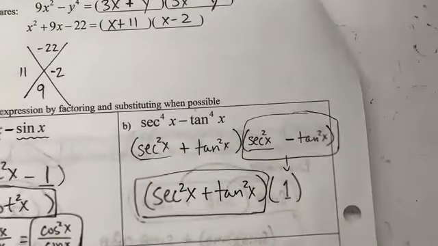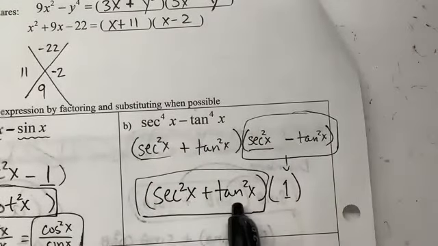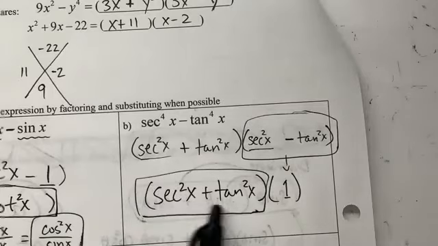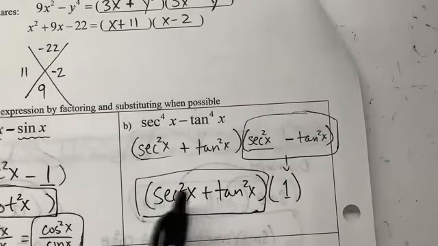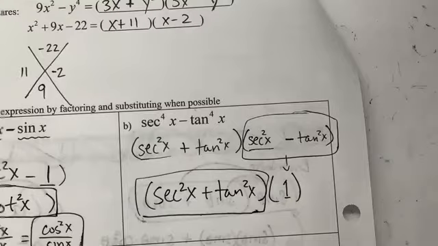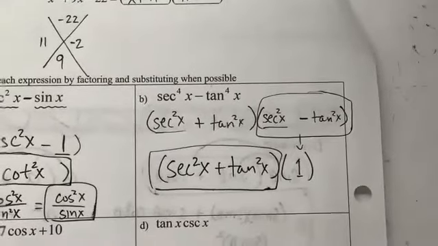Now, you might try to go even further. You might try to change this into something or change that into something, but you can't always keep going with these. Sometimes you just have to stop there, but it's tough to know when to stop sometimes. So on the homework, I would just do one or two steps. If you feel like there's not much more to do, you can just stop there. If you want to keep going and see what you can do with it, you can. Or you can check the textbook answer to see if you got to the answer yet or need to keep going. So keep going until you think you're there, and then check the answers to see if you got to the final step you're supposed to get to. So that's that one.